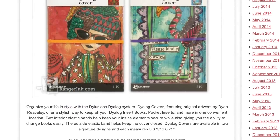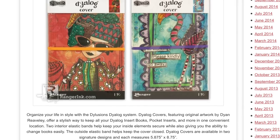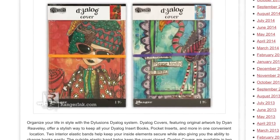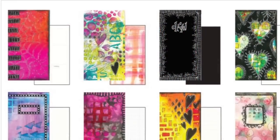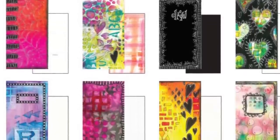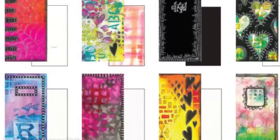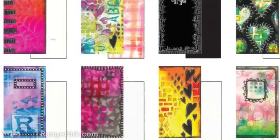Now, Dina Ravely, she has released a line called Dialogue, and that goes along in the Traveler's Notebook family. So she has two covers, one here in the red and the other one in the turquoise with the bird. For those, she's released the standard size Traveler's Notebook. What's really unique about her collection is for one, she has one that is all black. I don't think I've ever seen a traveler's notebook with black pages, so that'll be really fun to use with your white gel pens and those metallics.